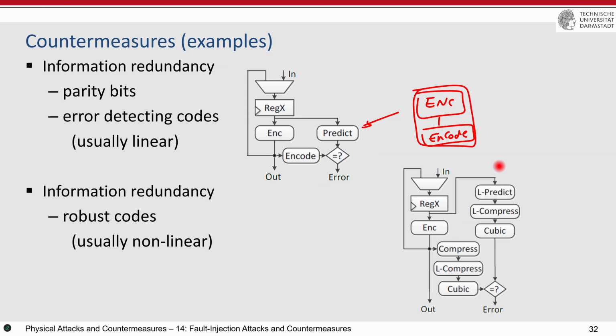It means that this encryption is already integrated into this computation. So this is actually again encryption and then compress and then L compress and then cubic, but you combine them together, or you predict this and then run the same as before. Then this should be generally smaller than the area of this plus this, but then the error coverage will be different. Because for a linear error detecting code, you can have formulas and say, okay, 1-bit errors we definitely cover, 2-bit errors we definitely cover, with 3-bit errors we cannot say anything. But for nonlinear codes, usually the number of error bits that you can recover is a bit higher compared to linear codes.